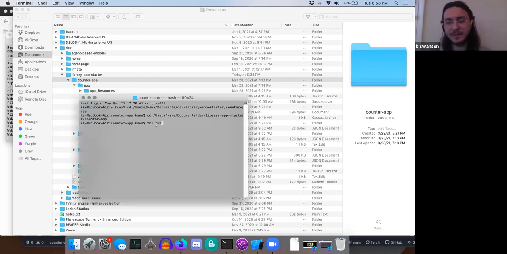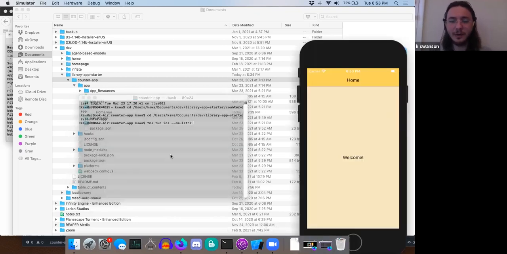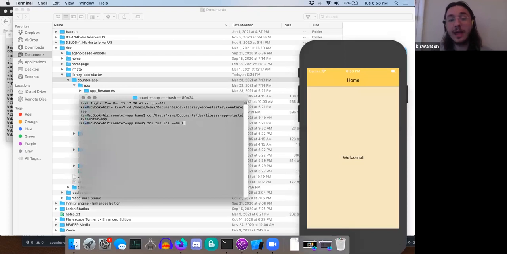This is because I've installed the NativeScript console application. tns run ios, and I think it's just tns run ios, and then I'd say emulator. So it means basically run an emulator of iOS, or the iPhone, for my app. I'm not going to run it right now because I already have it running in the background, but this is just a demonstration. If you're at some point in the future watching this recording and you need a refresher, that's how I do that.